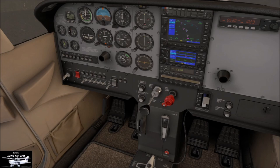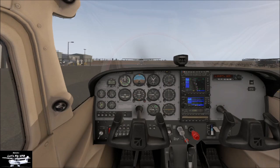We have throttle and mixture. This comes into play once we get some altitude. We can pull this out to lean the mixture, otherwise it will run rich, and like any car that's running rich, you'll have smoke out the back and poor performance. Down here we have our flaps, and we can move these down a number of sections until they're fully down and or fully up. And you can see the indicator. You always check physically where they are because you can see them, and then you check the indicator to make sure that's right.